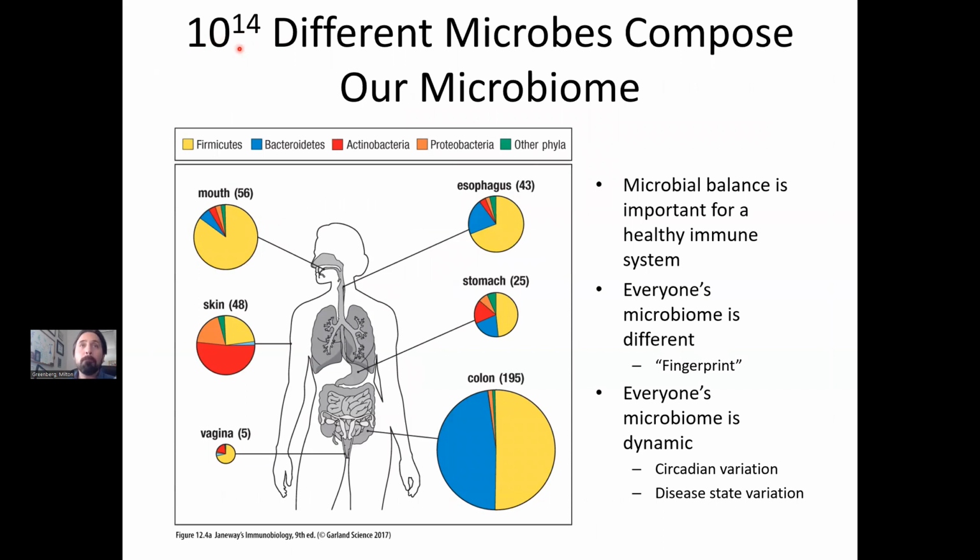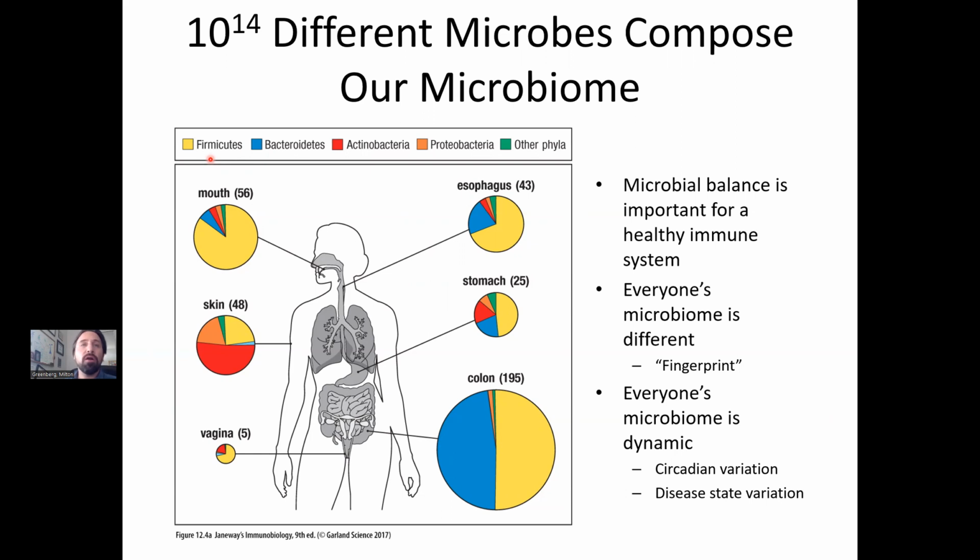So there are more microbial cells on our body living in us and on our surfaces than there are human cells. By mass, the human cells are more because the microbial cells are much smaller, but so many different microbes compose our microbiome. And so these are different classes of different phyla of different microbes that live inside our body. And so everybody's mucosal fingerprint is very different. It's that the microbes that live on you and with us and help regulate our immune system, help supply vitamins, help protect us from pathogens that might want to colonize, all of these are going to be slightly different person to person, giving everyone our unique microbiome fingerprint.